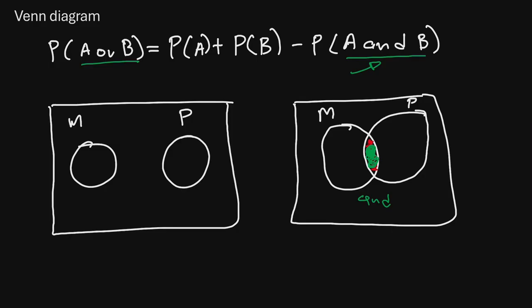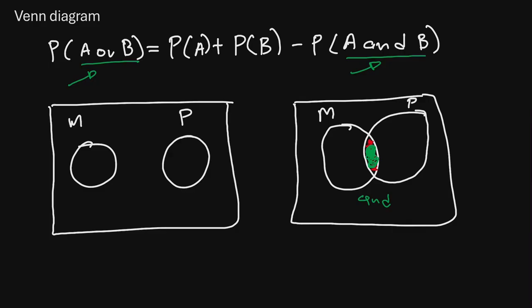But now, when we talk about OR, if we say students that are taking maths or physical science, we are talking about all students that are taking maths or physical science. It doesn't matter if the students are taking both maths and physical science, or only maths, or only physical science. When we say maths or physical science, we're talking about all students that are taking maths or physical science.